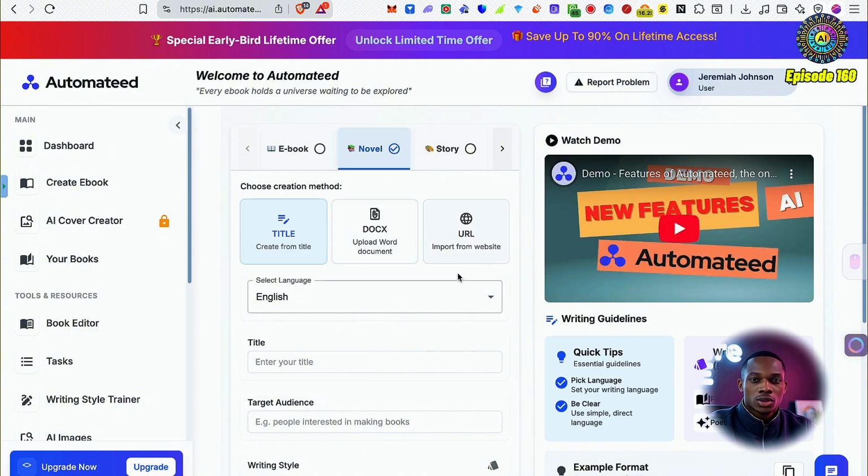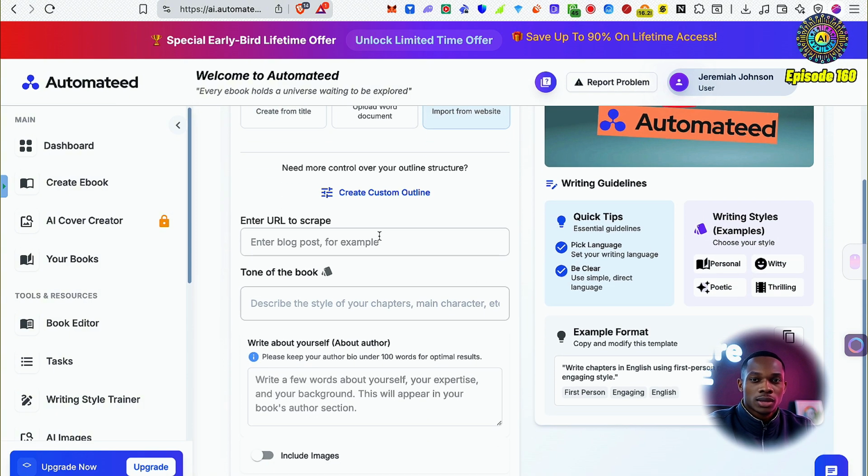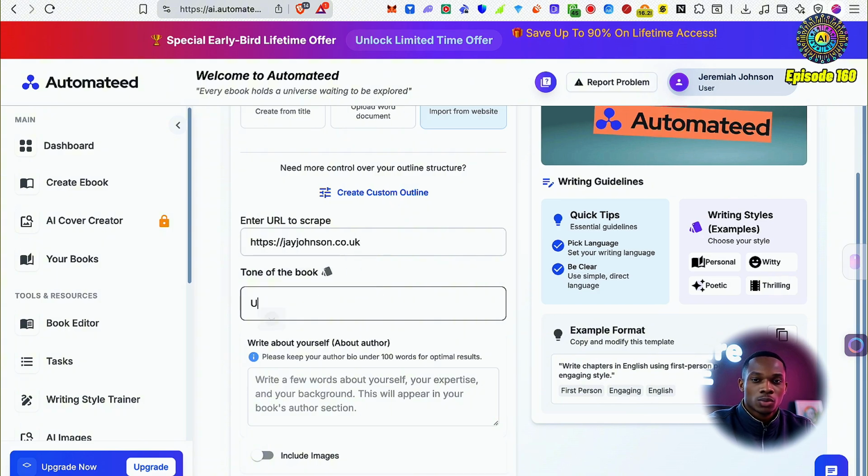And what I'm actually going to do is create a novel simply based on my website. So I'm going to type it in here, jjohnson.co.uk. Tone of the book should be, let's say, uplifting, and let's say inspiring. A bit about myself. Let's say, okay, we've got an author bio to write here.